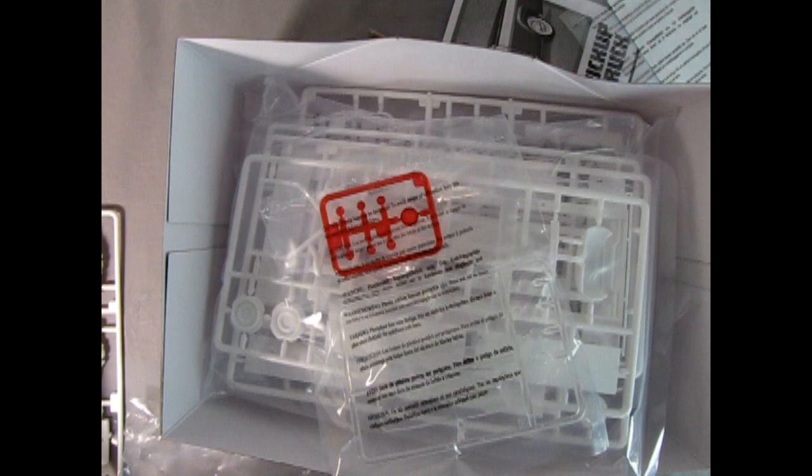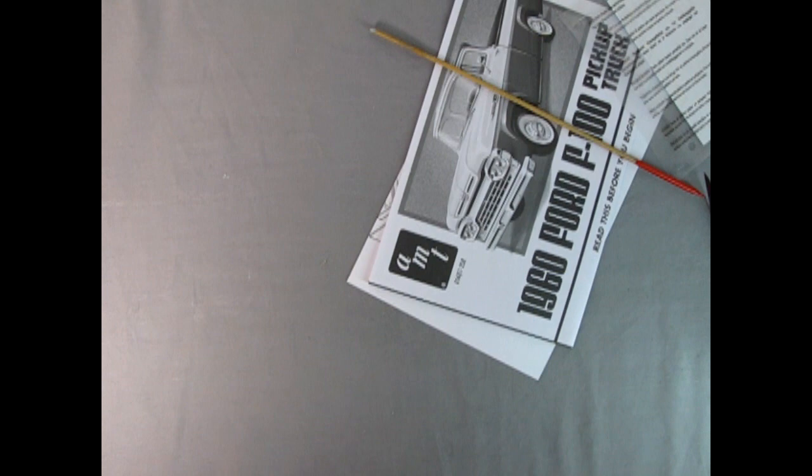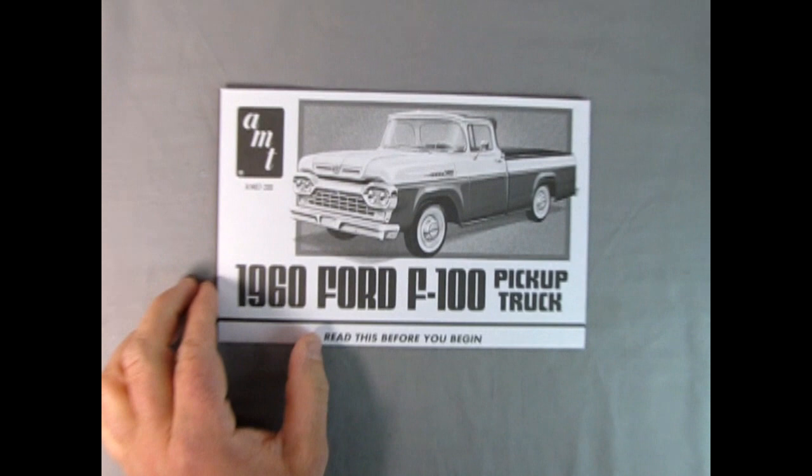So this is what happens when you try to do it on one take. Got two chrome parts trees, okay. Body and stuff back in there, back in the box. And somewhere to put this, off camera, there we go. All right, now let's move around the components and check out these instructions.